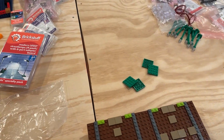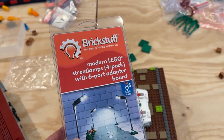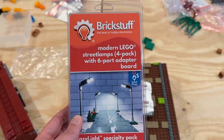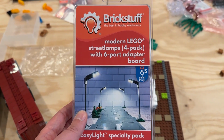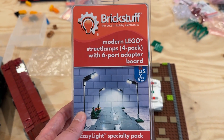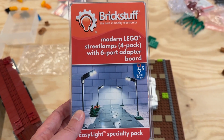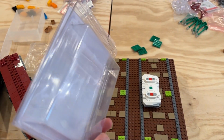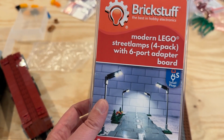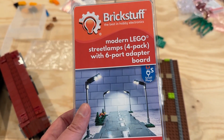Other things of note, I didn't include lights with the grain elevator for the show, but did a test and was really happy with how the Brick Stuff modern Lego street lamps worked with the support building for the grain elevator. So we'll be integrating those after the show. I think they're going to really look awesome around the building there, and looking forward to seeing how that adds to the overall layout when we've got all the lights activated around the layout.